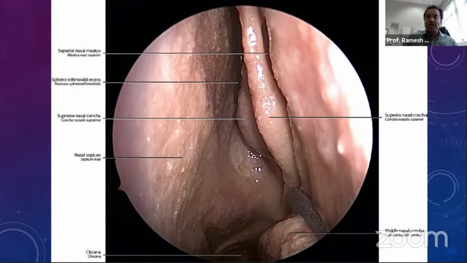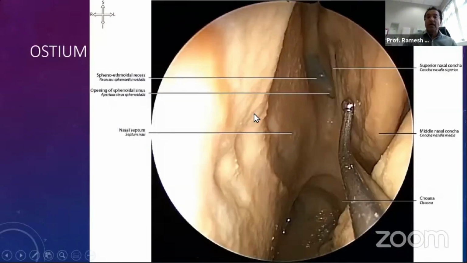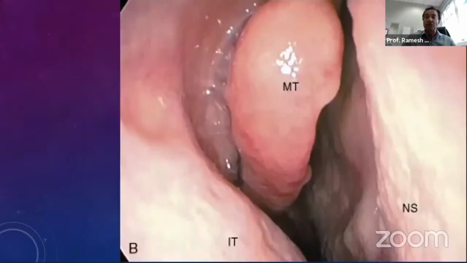So in order to see it, you often will have to lateralize these structures or remove them gently. Once you remove it, you'll encounter the sphenoid ostium. This is on the left side. The nasal septum is here, and you have displaced the structures laterally to see it. So that anatomy is constant. Unless patients had significant nasal surgery in the past, this anatomy is always there, and so there's no need to worry about the anatomy if you are attempting it on your own, but it's good to have ENT support till you get some more exposure.